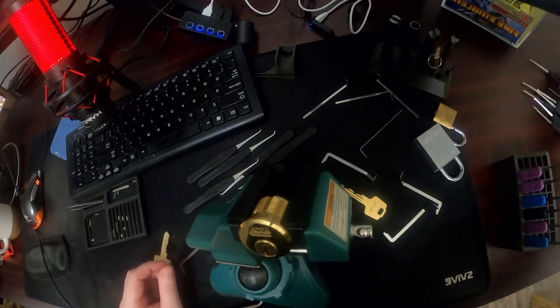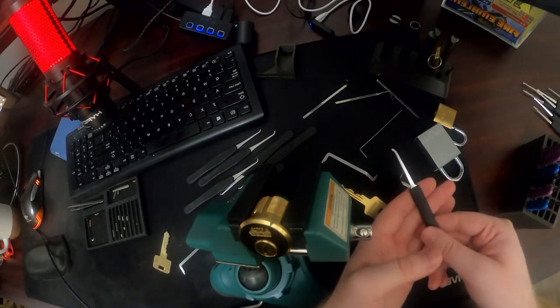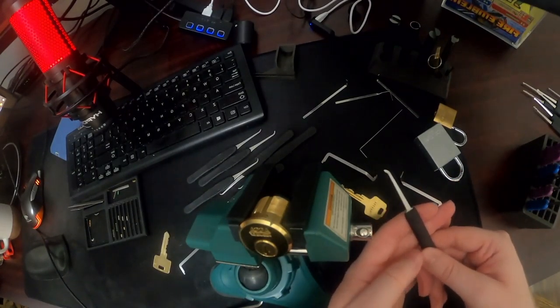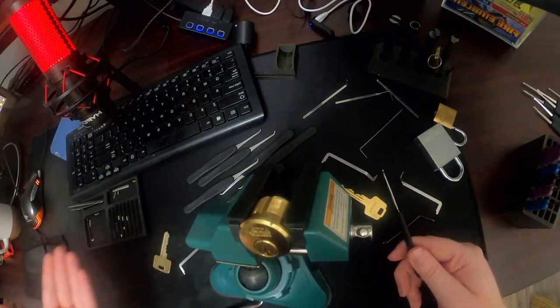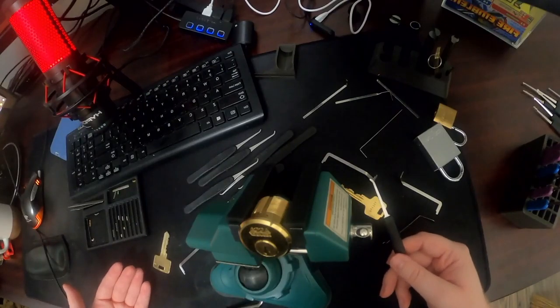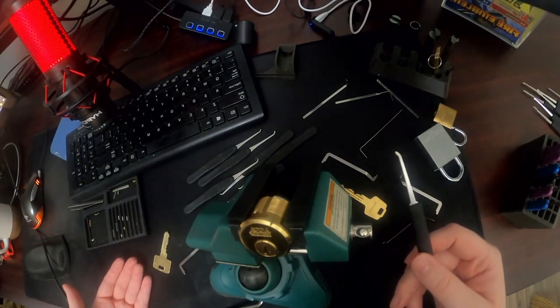So for example, these southwards that I started with are 25 thousandths of an inch thick. You can get thicker picks, but this is probably the thickest practical pick you should go for.